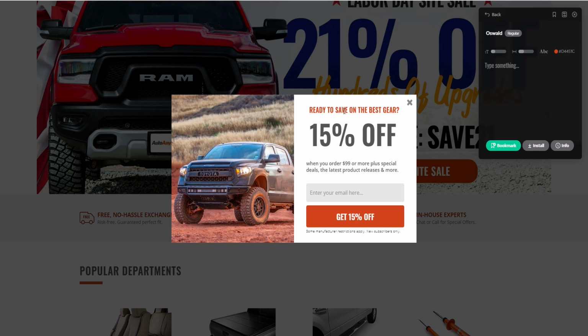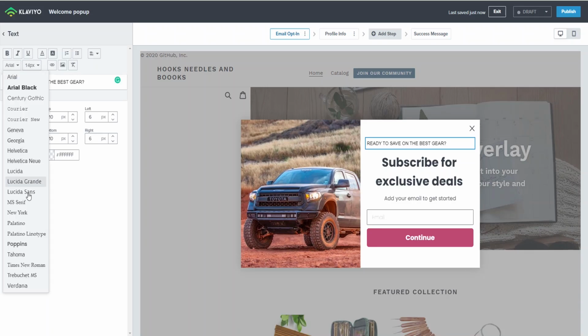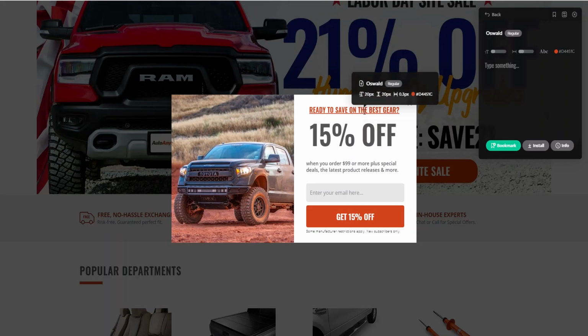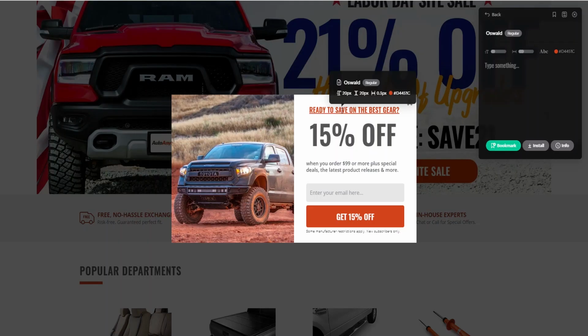So this is the color and the font size. I'm going to mimic the same exact format, but you can do whatever works for you. I'm just showing you how to do exactly the same pop-up. So it's 20 pixels, and this is the color. I copied the color, going back in here. I will paste the color number. So now I have the same exact color. And I will now change the font size.